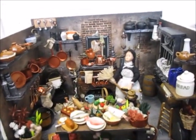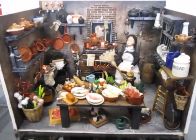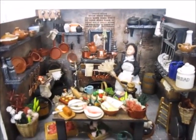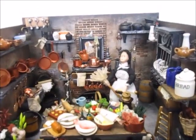Hi everyone. Right, I just thought I'd let you see I have finally finished the kitchen, and as you can see, it is a cram-packed Victorian kitchen, and it's everything they would use. So I'm going to talk you through it.